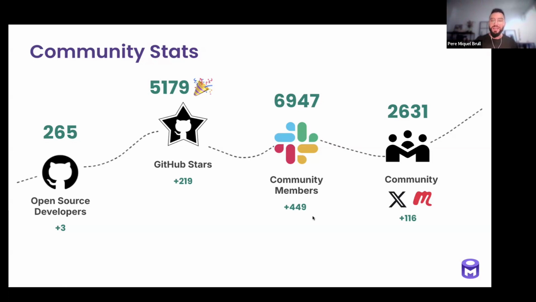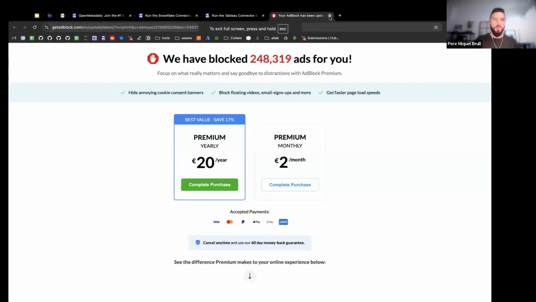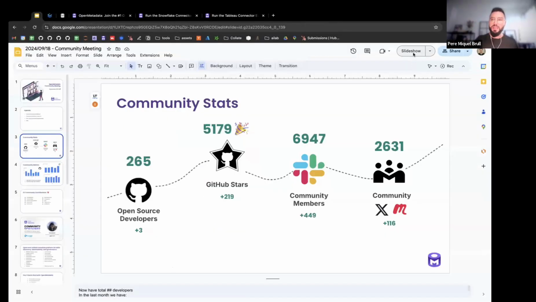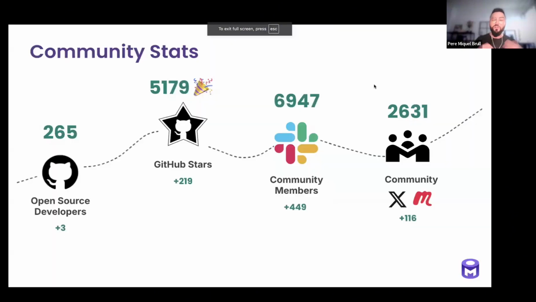The community Slack grew a lot since the last community meeting, almost 500 new members. So if you are not there in Slack, this is the best place where you can actually interact with anyone in the community, be it from the committers of the Open Metadata project itself, or even if you have any other question, you are seeking advice, there's a lot of people that have been in production for quite some time, and I'm sure that they would be super happy also to chip in and share their experiences.